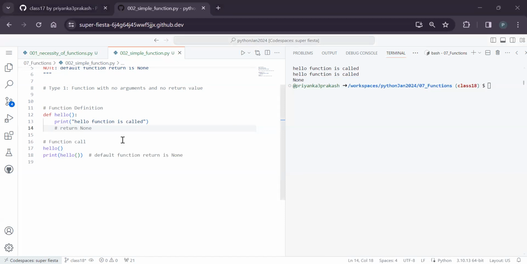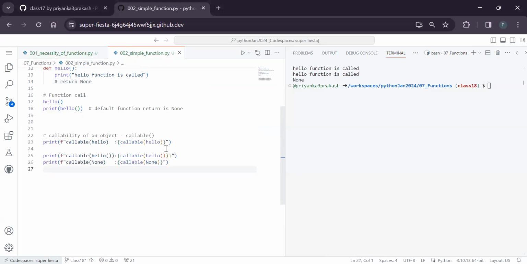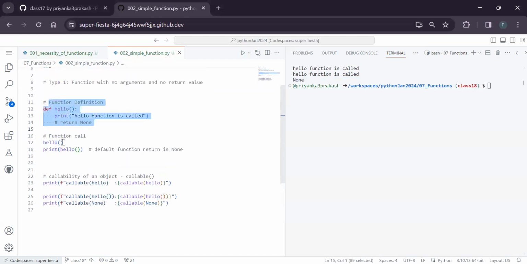Now, let me introduce you to another built-in function called callable. As I told you about these functions, I am telling you the next built-in function. If you remember, in the 64 to 69 built-in functions, I think I covered most of them. Callable means for every object, we can check whether something is callable or not. What does callable mean? It means for that object, can we apply a call? Generally for functions only you apply this call, right? For variables, you cannot apply that.